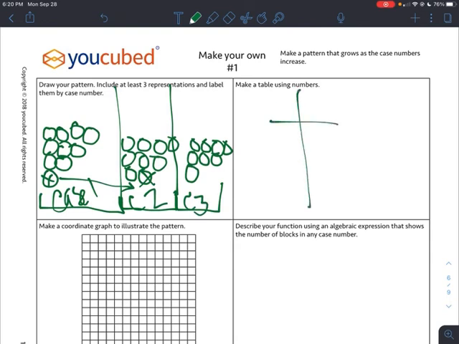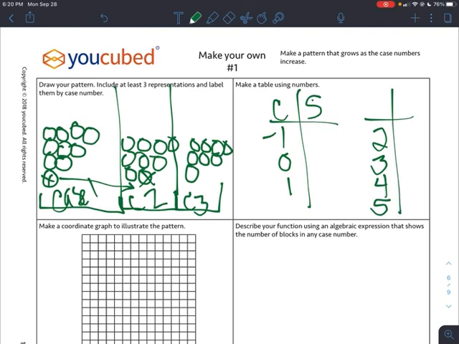So I'm going to do a table. My case numbers, my S. I'm just going to make you go to 5. Negative 1, 0, 1, and then I want 2, 3, 4, and 5. So this is what I want. So case 1, it looks like I have 1, 2, 3, 4, 5, 6, 7, 8, 9, 10. So that's what I had. And then I had 1 less, right? I had 9. And then I just took away 1 more, so I have 8. So it's going down by 1, right? So if it's going down by 1, as the case number gets bigger, when the case number gets smaller, most likely it just means I'm adding 1 somewhere, right? So that would be my table.